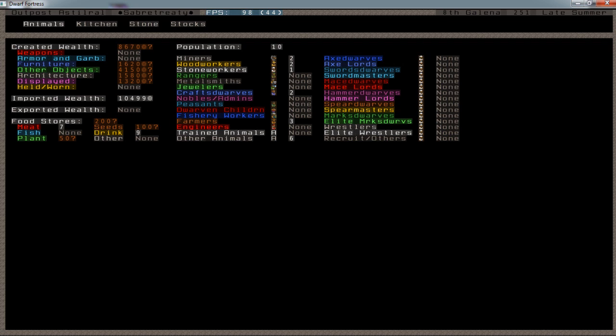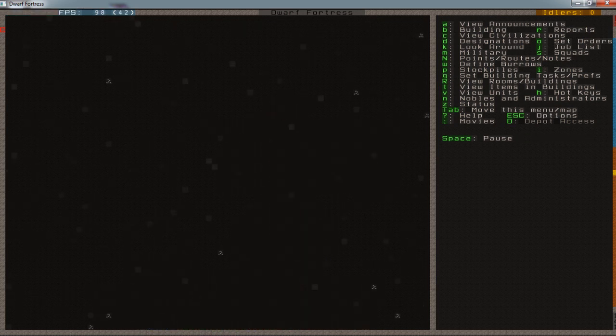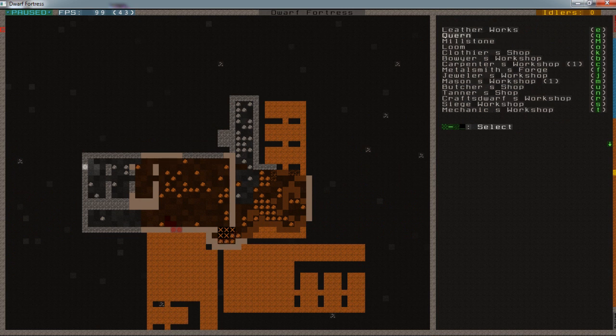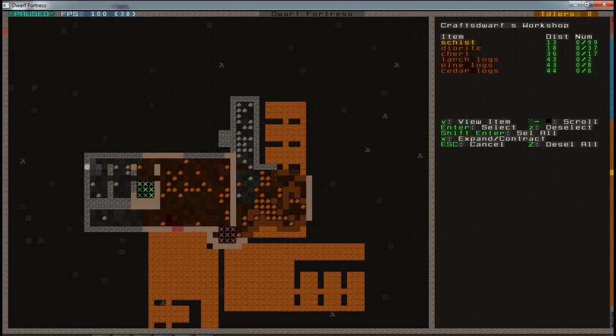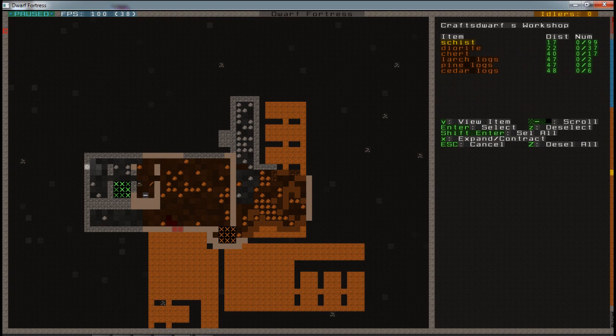And how are we for food? We're good for food. We're really low on drink, so I'm going to... It's fine. So we're going to build a craftdwarf's shop right here. I made these little gaps. You only need 3x3. You can put them anywhere. I like to keep things looking a little cool. Take designs you find on other people's screenshots and adapt them to your own. So I made that out of schist. I'll do another one here.